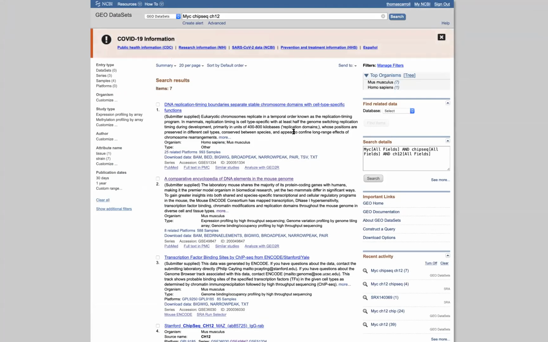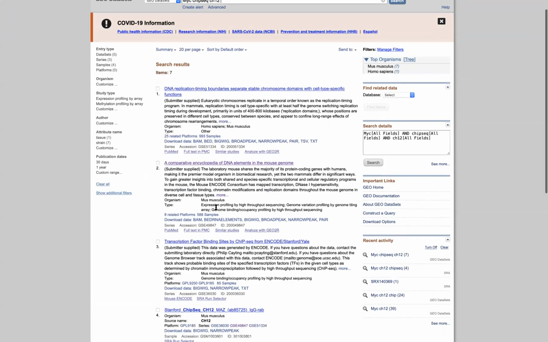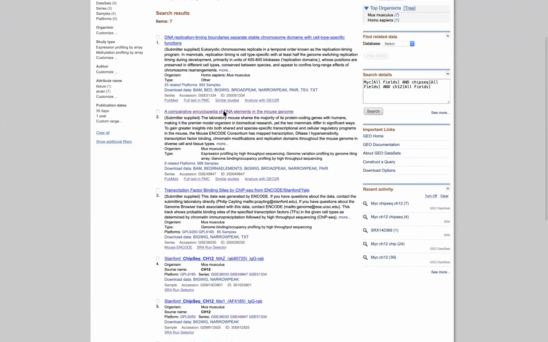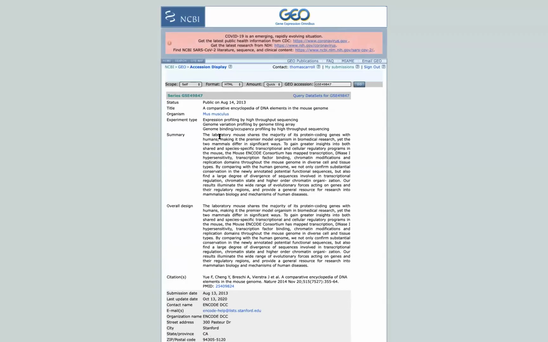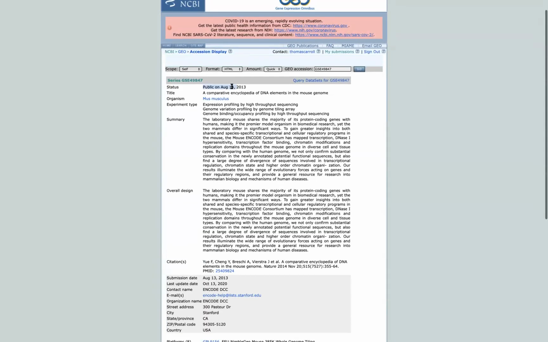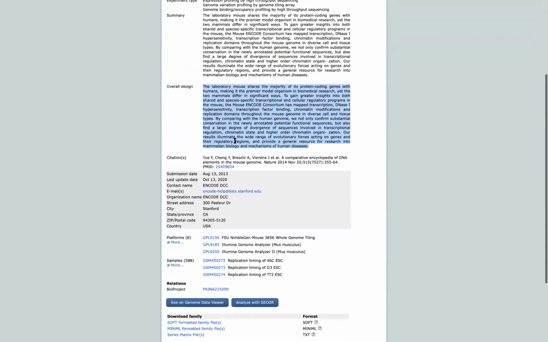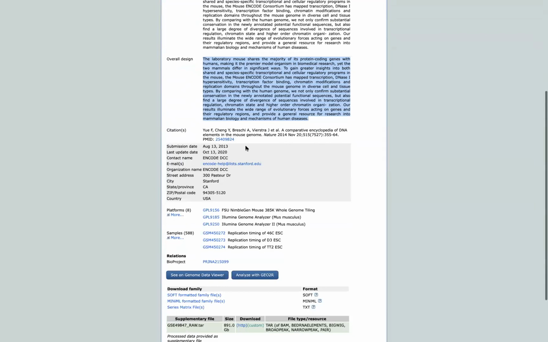I can go in and we can see we have various studies here. And in fact, I just want to select the second one to show you a little bit about what's inside. So we have status is important. Most of the data sets you're going to see are going to be public. When you submit your own data set, it will be private for a bit. And then it has information describing the experiment, a summary, very free text, right? There's no rules about what people can put in here. The overall design. These are more rule-based.